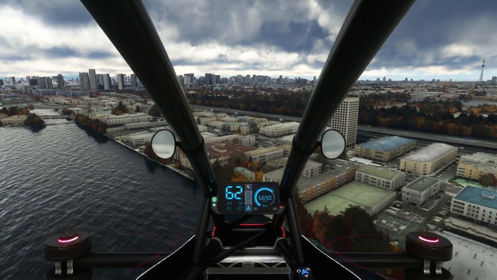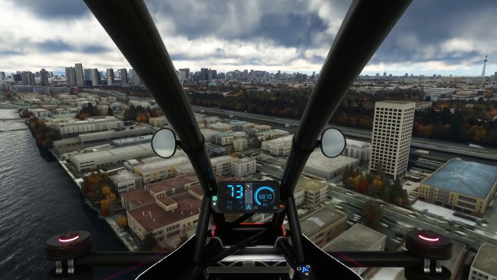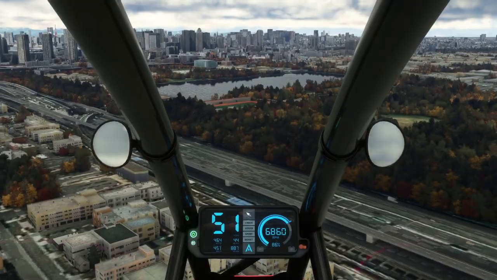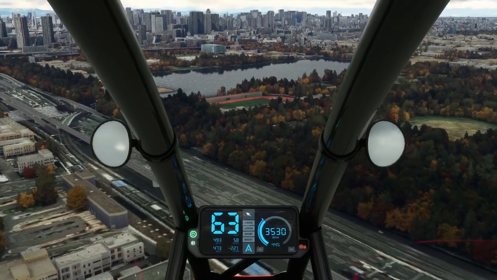I don't know. I can see the throttle. I don't see how much battery we might have. Oh, it is the battery thing. It's in gray though. 96. Oh wow, we're using a lot though.